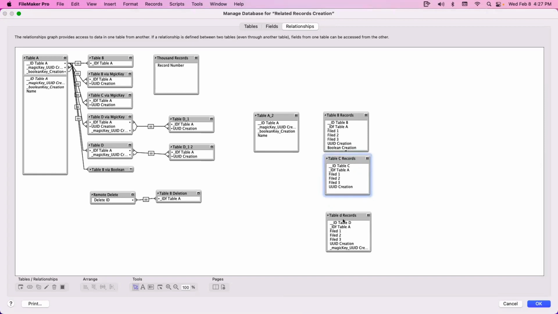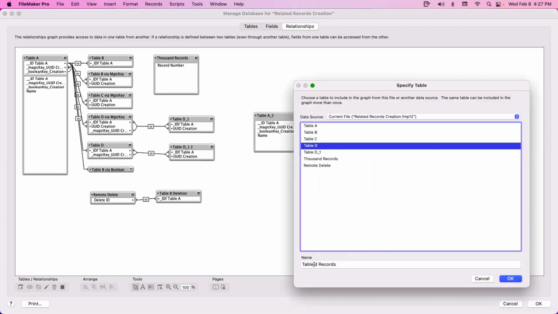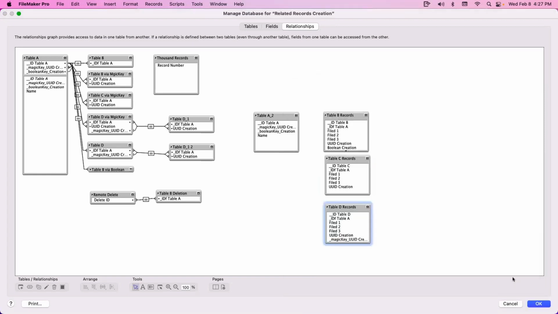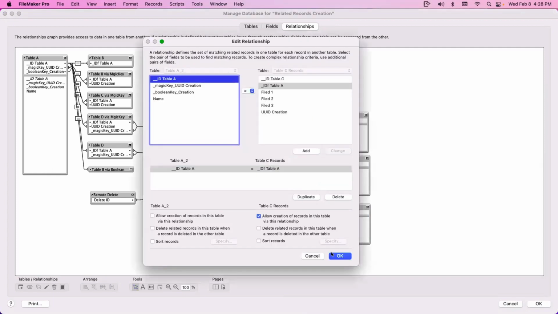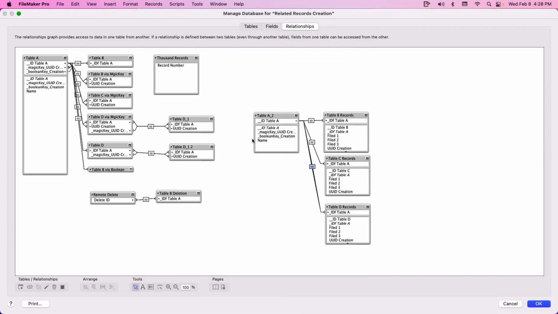I have table C, table D records. So I have from table A, I have this, and this. I'm going to allow the creation because I'm going to create records, right? So let's say I am in this situation.